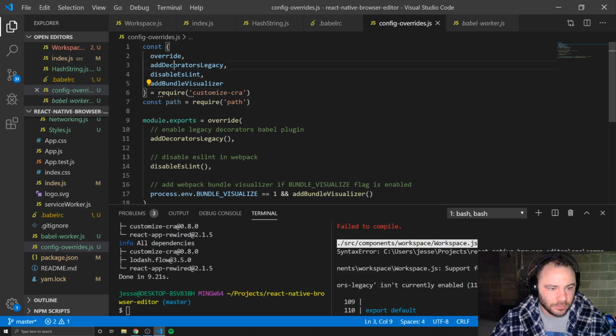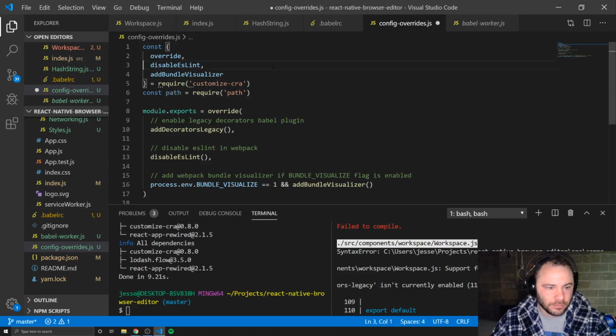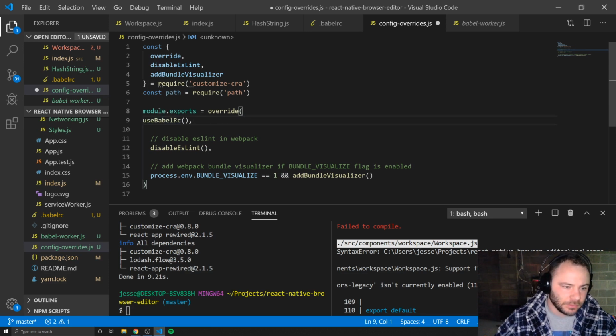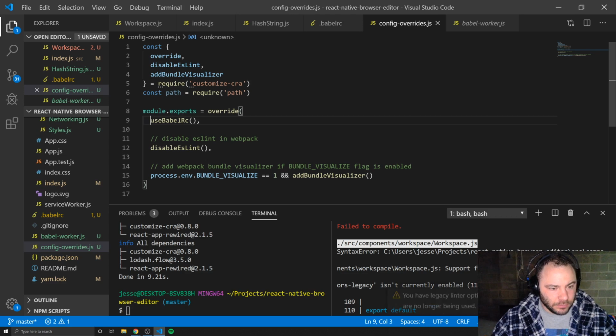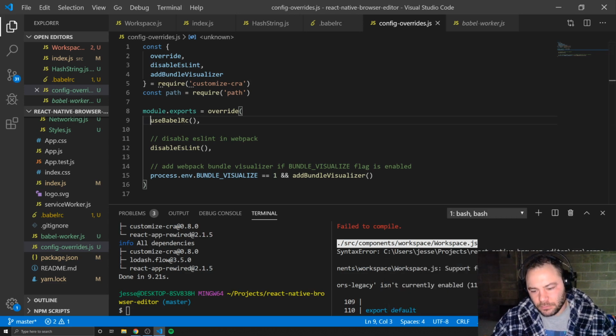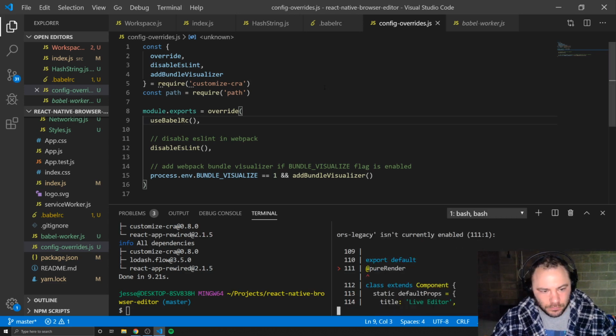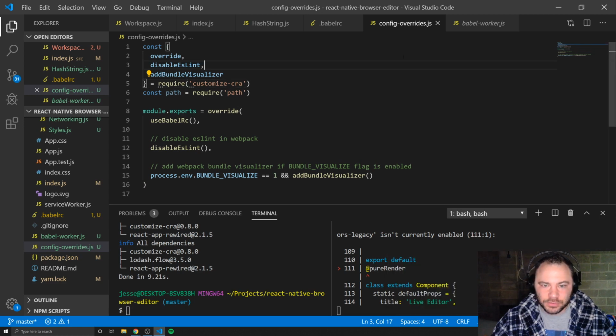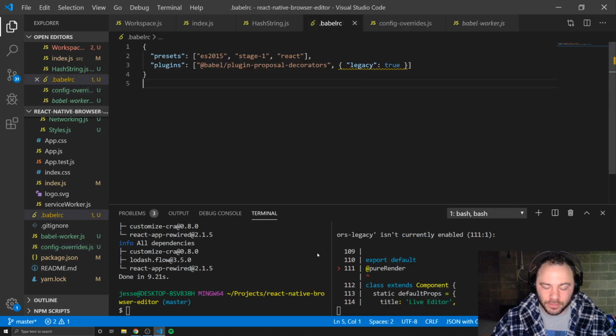So we're not going to pull this in directly. We want it to use Babel RC. Now it should actually look at our Babel RC file.